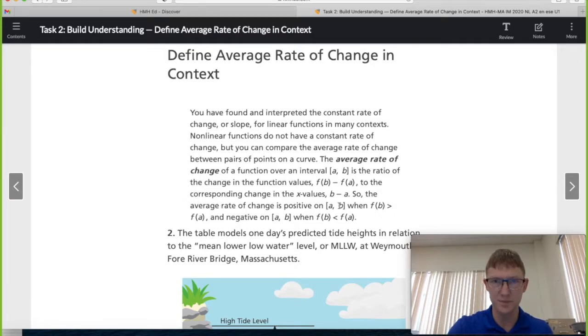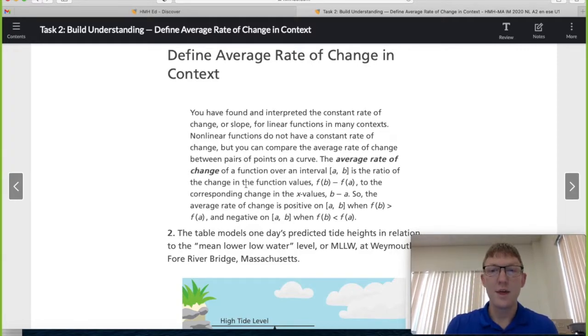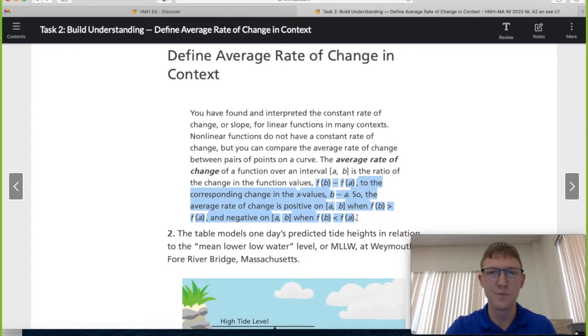So the average rate of change, blah, blah, blah. Yeah, feel free to read that 10 times over, and you probably still won't understand it. That being said, I should point out that getting familiar with this math language is definitely an important concept that I would encourage you to do. And so reading these definitions and really picking apart what each part of it means is a really good thing to do, especially if you are going into the STEM fields, science, technology, math, engineering, things like that, where you're going to see a lot of this type of language.